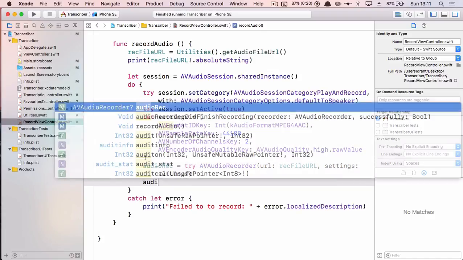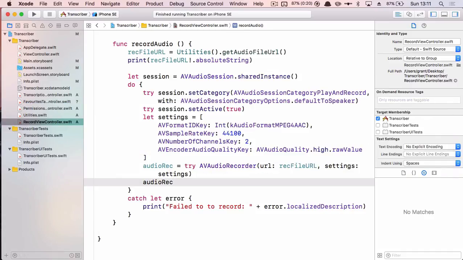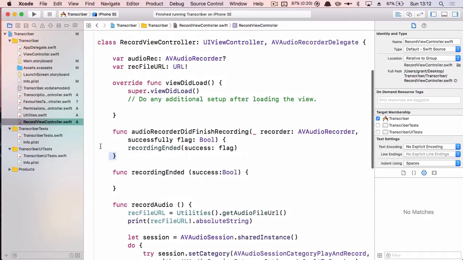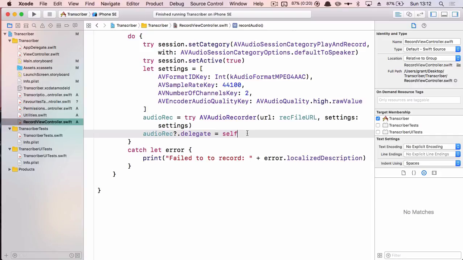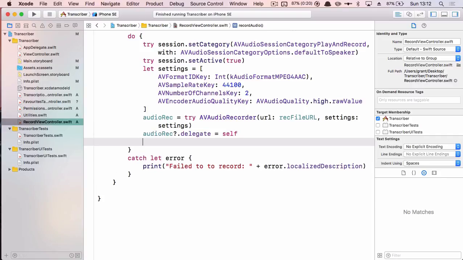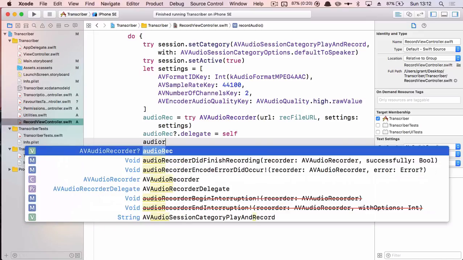Right, now we're going to get our audio recorder, and that's still optional, remember. We're going to set its delegate equal to self, the instance of this class. And that now means we can use these overridden functions here, or not overridden, but the life cycle hooks, sorry, WordPress coding there, the hooks that we can go into to find out when things have happened. Okay, delegate equals self.